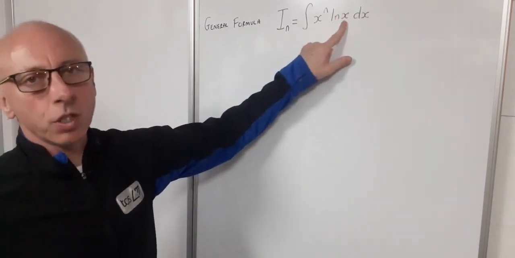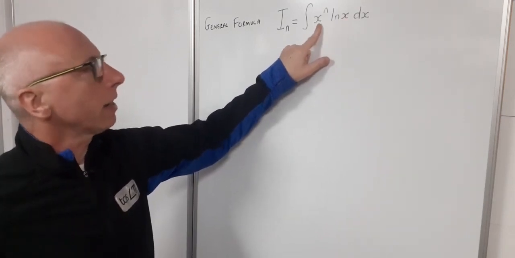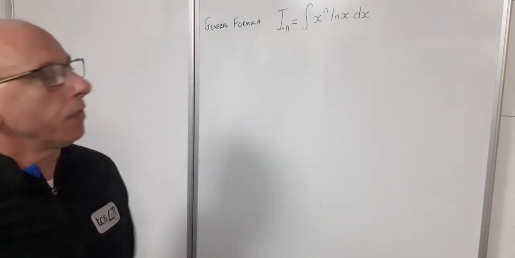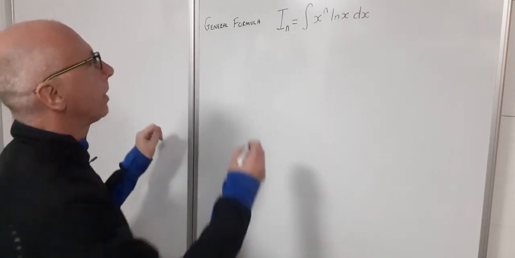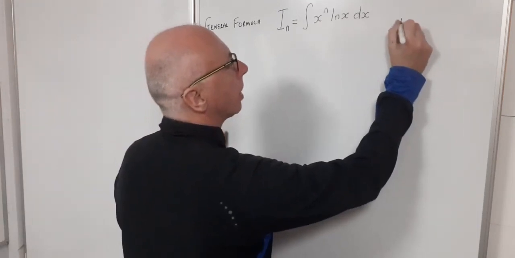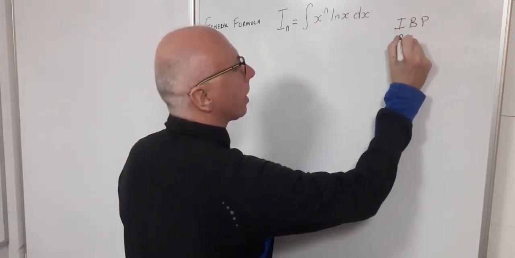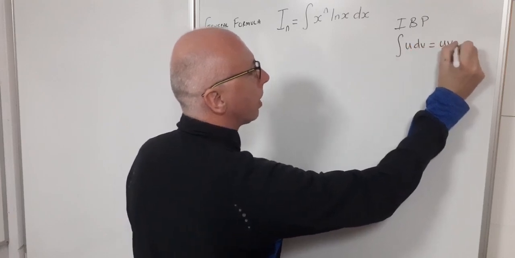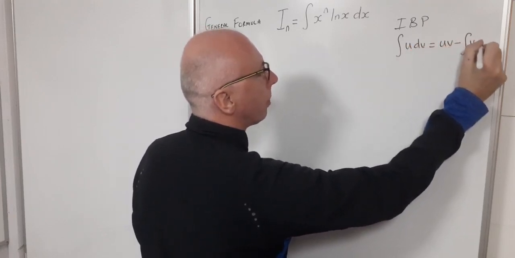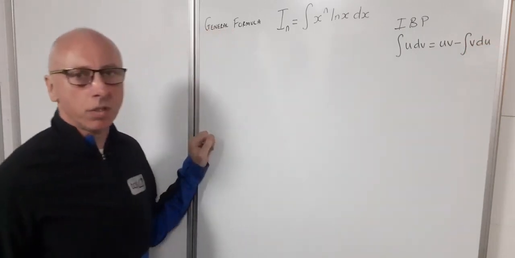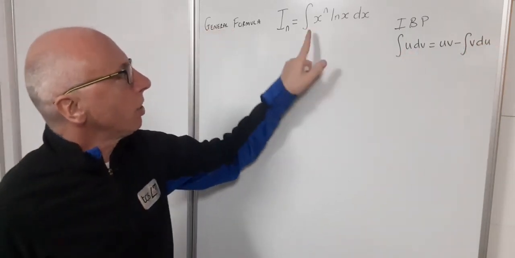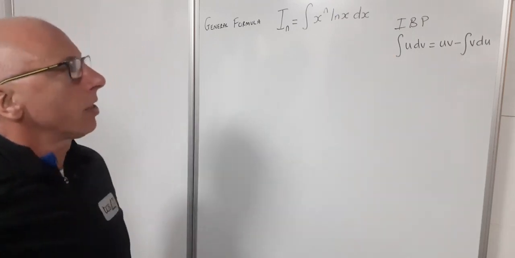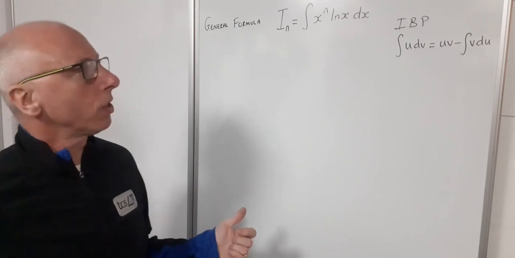Well, we've got two functions of x here, log and x to the n, so we're going to need integration by parts for a start to try and integrate this first off. So let's go with that. So integration by parts, what we need is the integral of u dv equals uv minus another integral of v times the derivative of u. So this is our original integral, and then we've got this here which is part of our solution. So we need to work out which is going to be which.